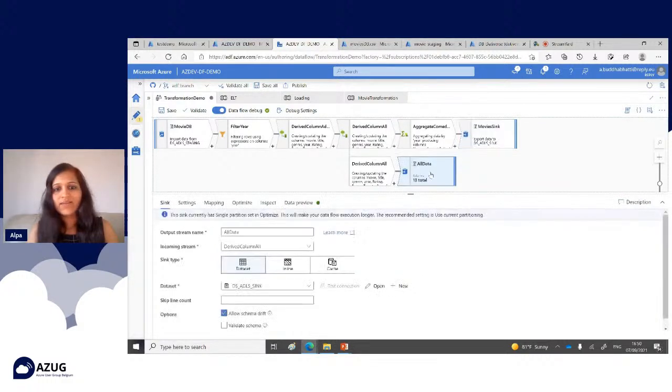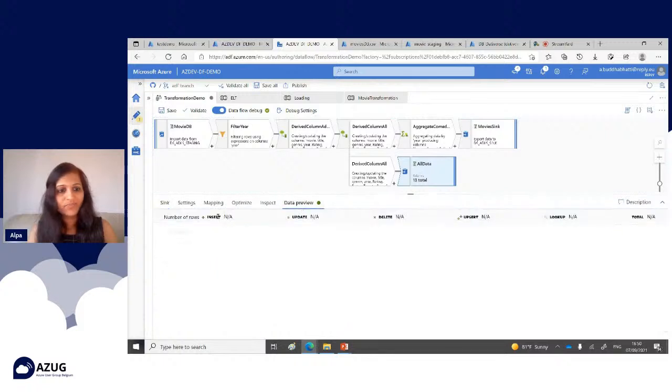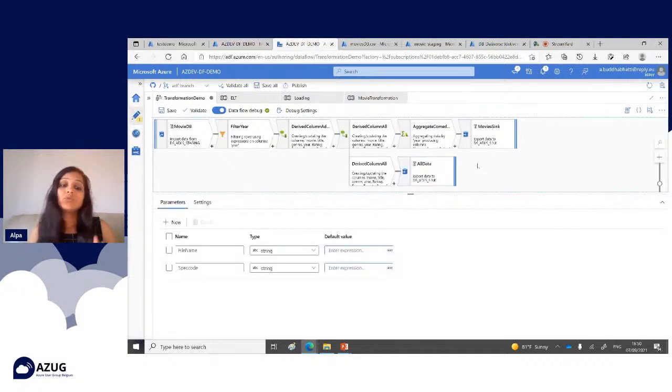While it's doing it, I'm just doing it here as well. Yeah, okay. It won't allow you to do all things. So there are a few things that are compulsory in mapping data flow. You must have a source as well as a sink. You have to have source and sink in order to run your mapping data flow. Otherwise, it will complain. So this is my mapping data flow.